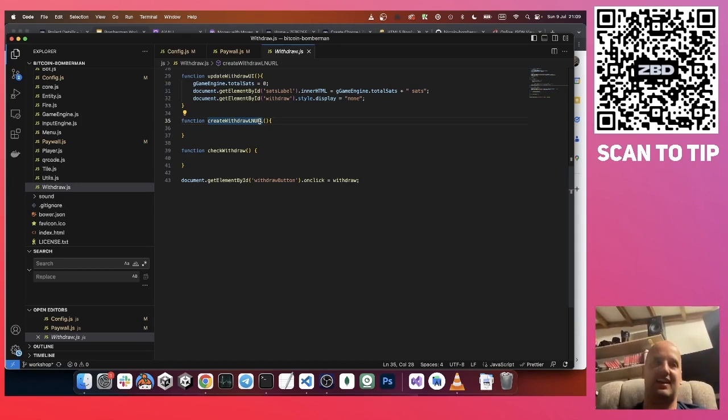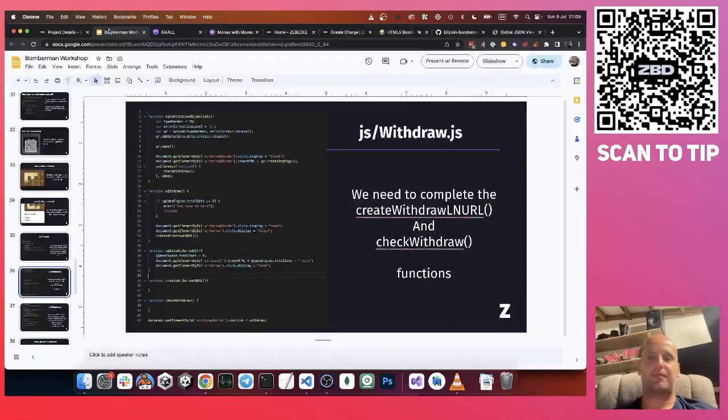The game actually requests the user to make an invoice, but the user doesn't have to manually do it. Behind the scenes, the user's wallet and the game talk to each other, and the user doesn't notice this, but it happens very, very quickly. The game is just saying, hey, make an invoice for this amount and send it to me and I'll pay it. But it's all hidden and abstracted, so you don't have to worry about that. But let's just have a look at this code.